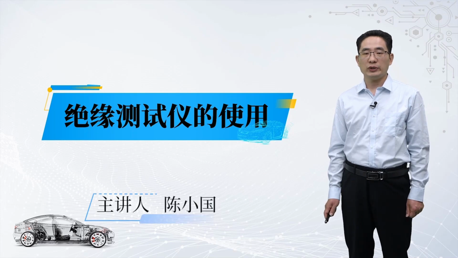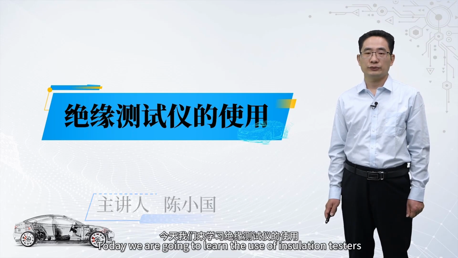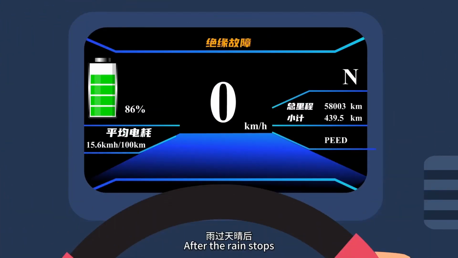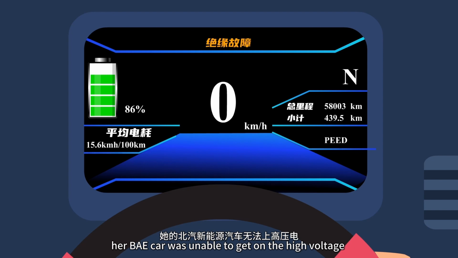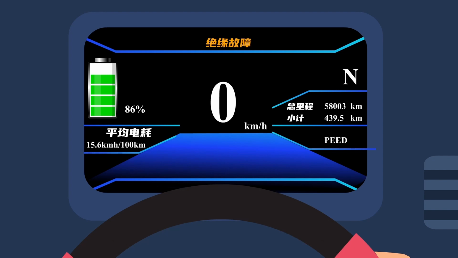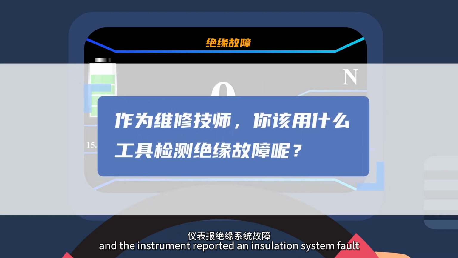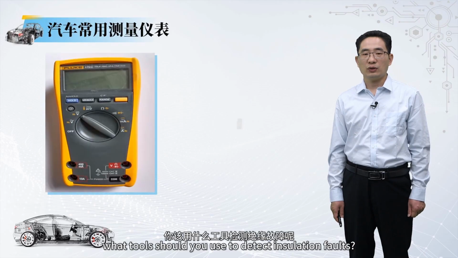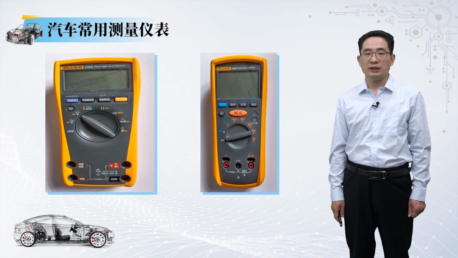Hello everyone. Today we're going to learn the use of insulation tester. After the rain stops, Miss Lulu found that her BAE car was unable to get on the high voltage, and the instrument reported an insulation system fault. As a service technician, what tools should you use to detect insulation faults?